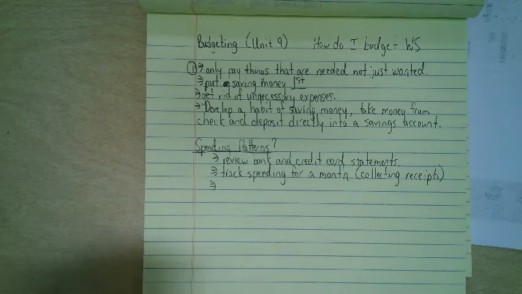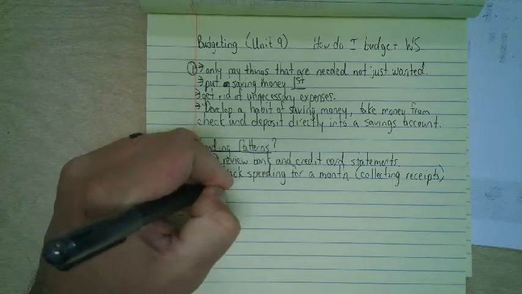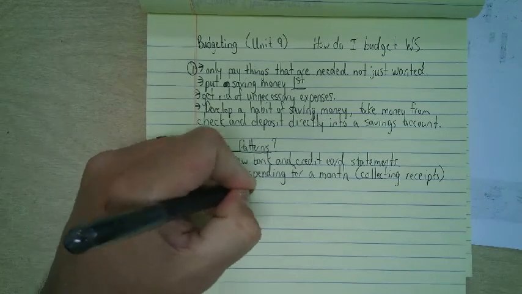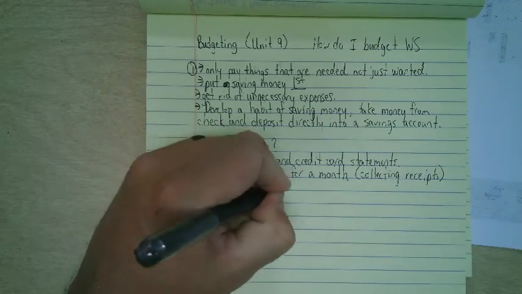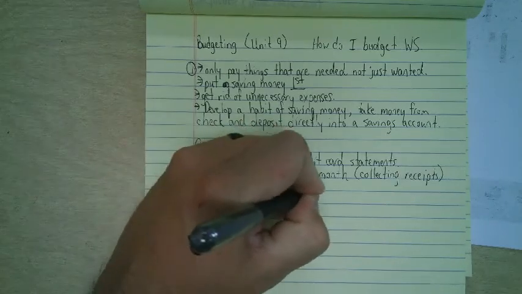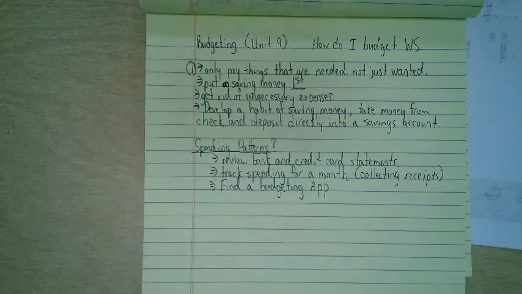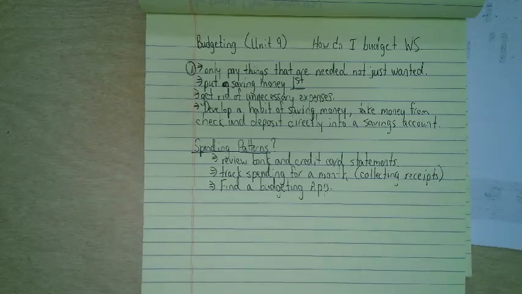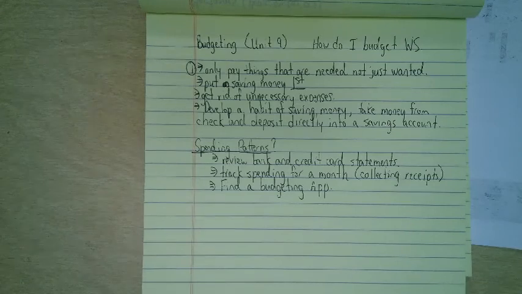So, I would find a budgeting app to help you with your spending. All right? So that's basically where we are. So this lady is trying to help her friend budget money. So she explains all this to her. Make saving a priority. Track all your purchases. Get rid of all unnecessary subscriptions. Things of that nature. Things that are just common sense that you should know, right?